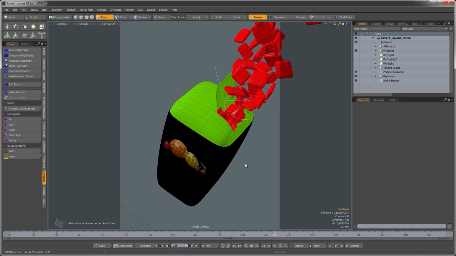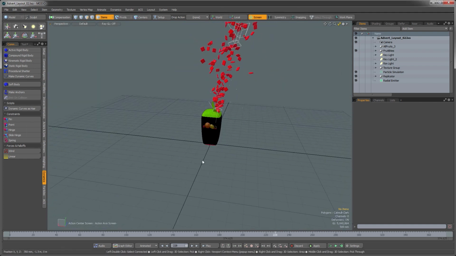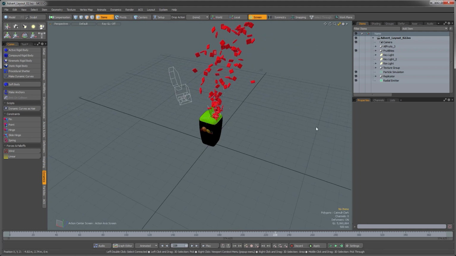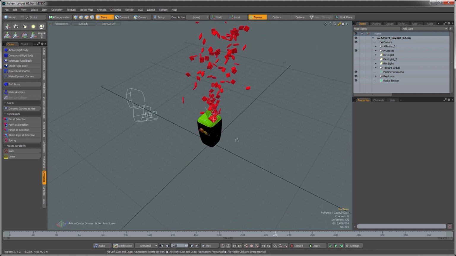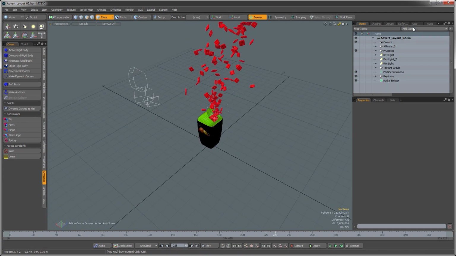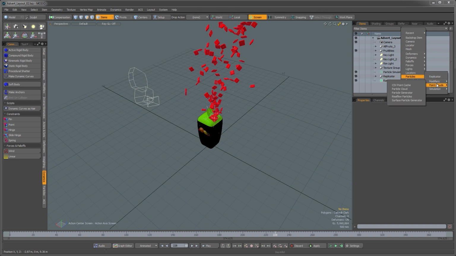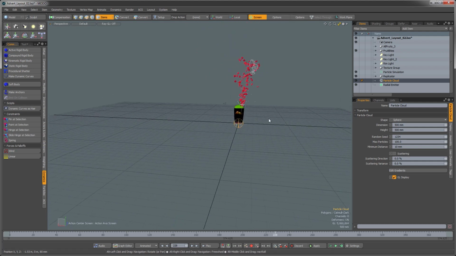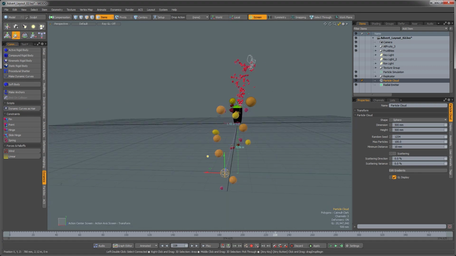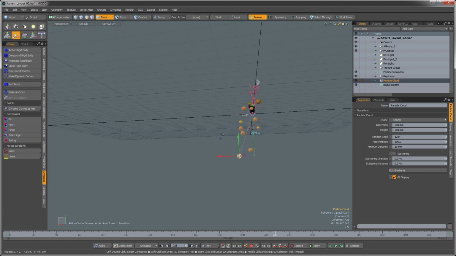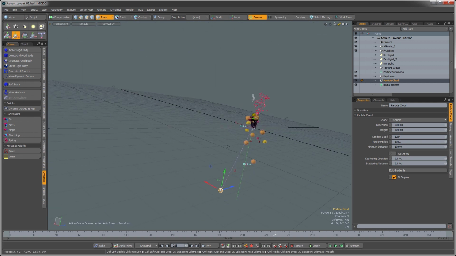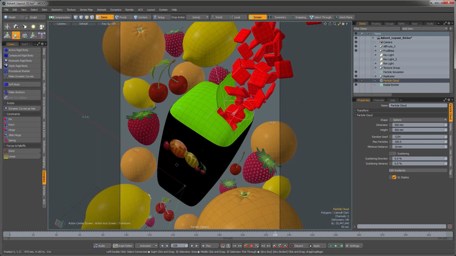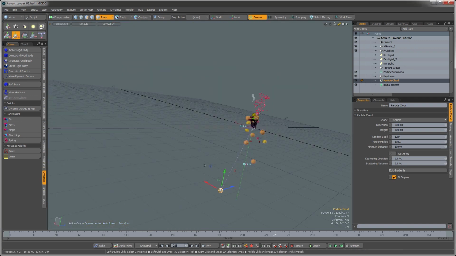Alright, so now the next and last thing that we want to do here is fill up this back area with some more particles, or with more fruit, excuse me. So I'm going to create a new item with which to make another replicator element, and this is going to be a particle cloud. So I'm going to turn those fruits back on, and we're going to move this particle cloud quite a bit into the distance. Make sure that it's still in the camera's viewport, and it is not.